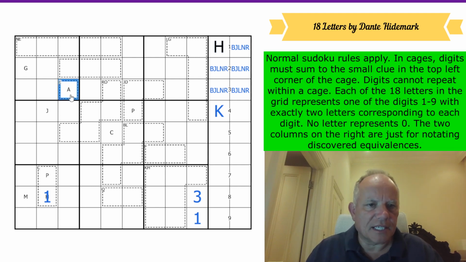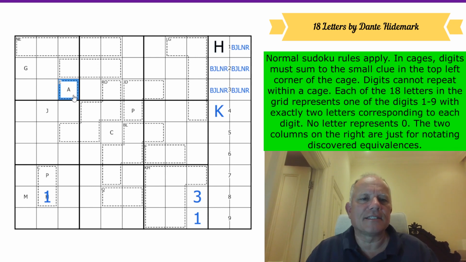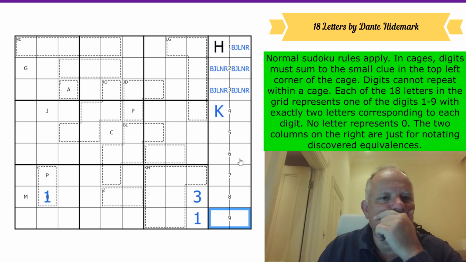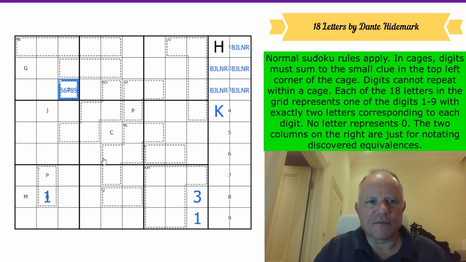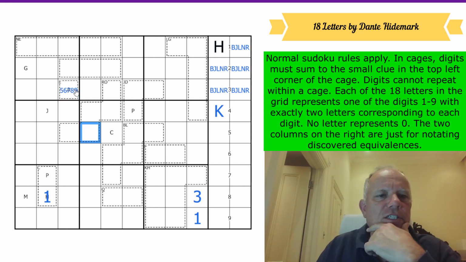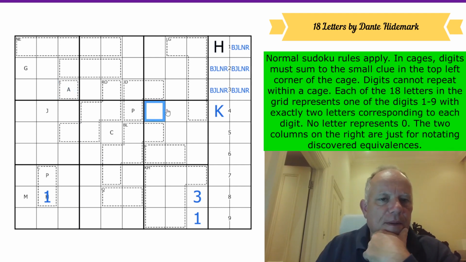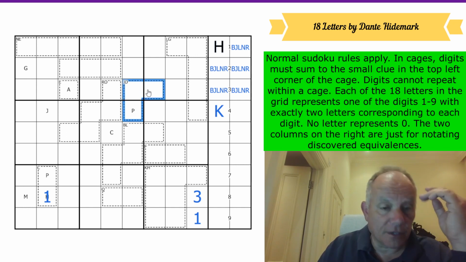Now I noticed this. E is a cage that just contains an A. So A and E are the same digit. Now they can't be 1, 2, 3, or 4. So A and E are a pair somewhere along here. I might as well write 5, 6, 7, 8, or 9 in there. Actually, no, I'm not going to because it obscures the A unnecessarily. I'm just going to remember that. Right, P. No, hang on. JD. I was thinking that must be a 20-something, but it couldn't. It could easily be less.